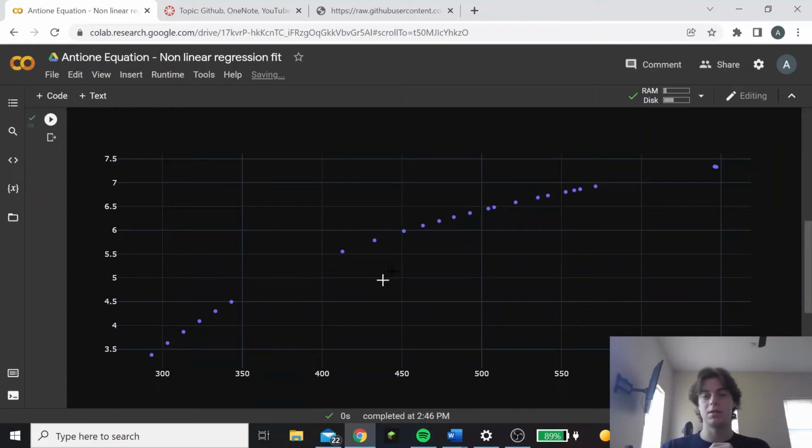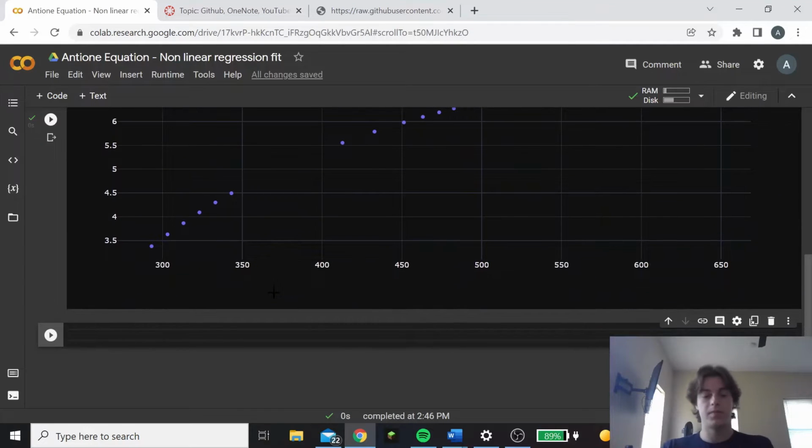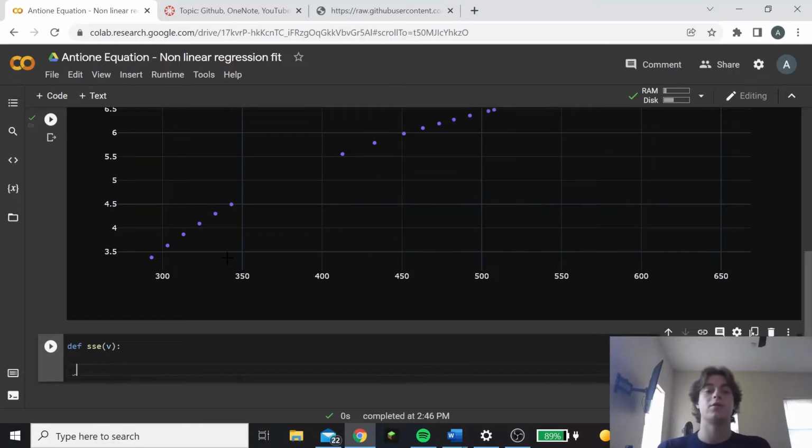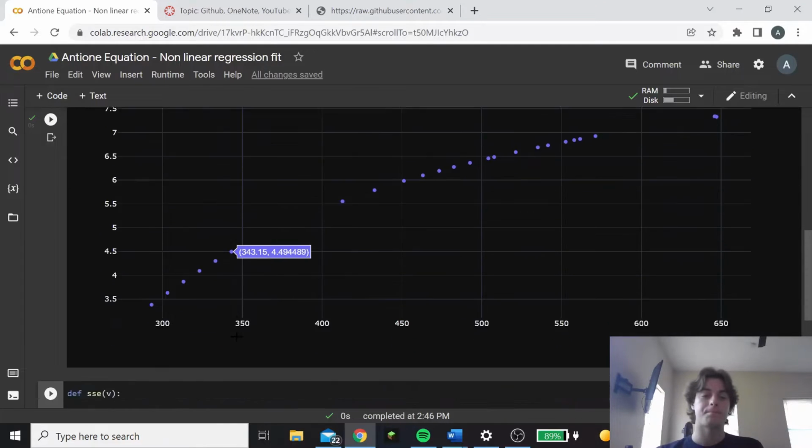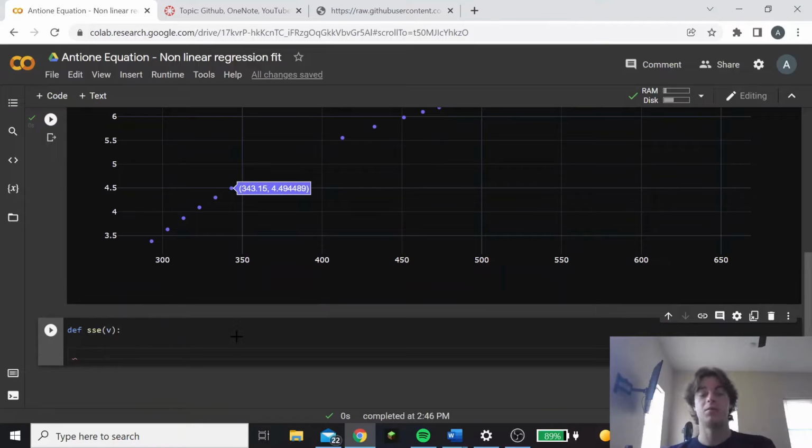So we need to get the sum squared error, right? So let's make our function, sum squared error, and we'll pass our unknowns as a vector to it. What the sum squared error is going to do is take a line, since we'll pass it A, B, and C, so it'll be using the Antoine equation to make a line, and it's going to add up the differences of the squares, the sum squared error, and we'll use that. Once that's minimized, we will use it to plot our data.